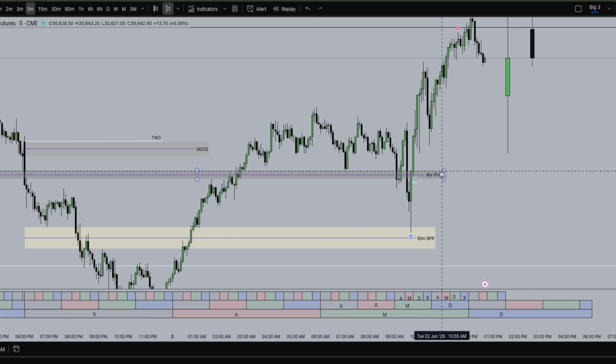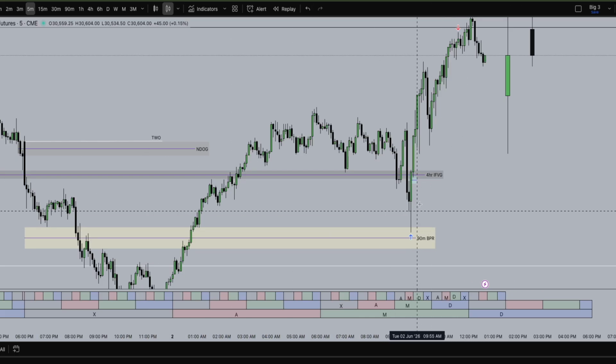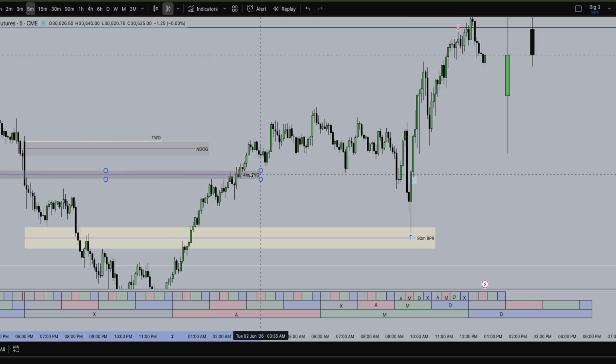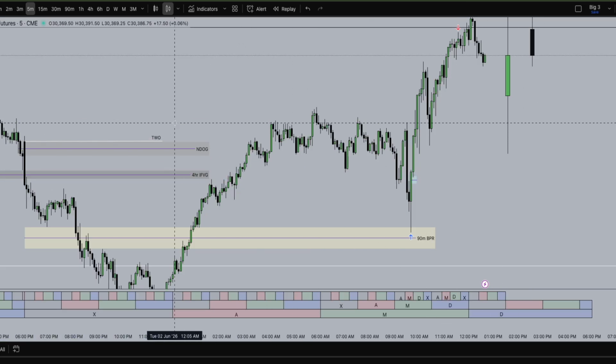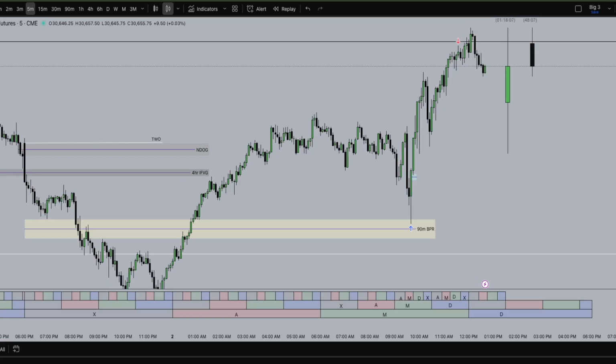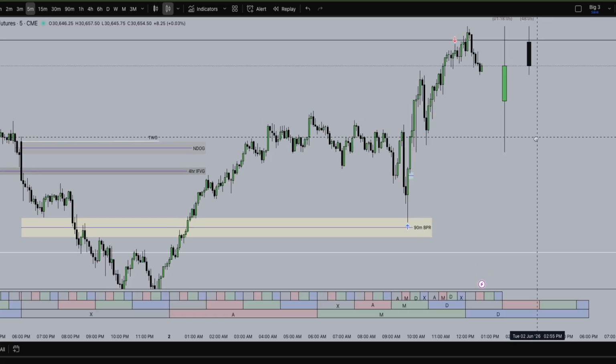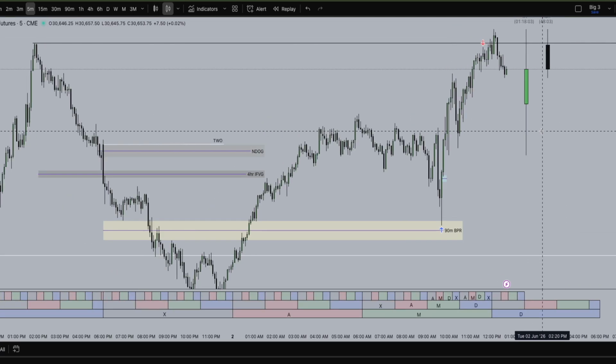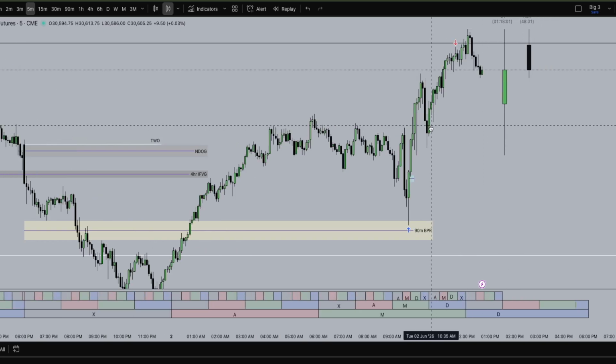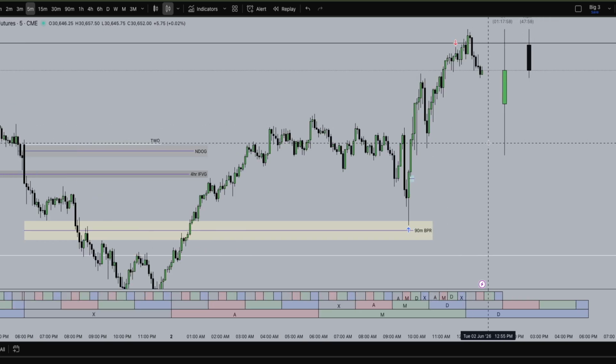Look at that 4 hour IFVG entering in under that bid. Under that bid. That's just a good entry. I'm glazing the entry, but this could be your entry too, and I hope it is because it's not as hard to see as you think. Like if I could do it, you can do it. And with my help, you're going to do it. And I believe in each and every one of you.